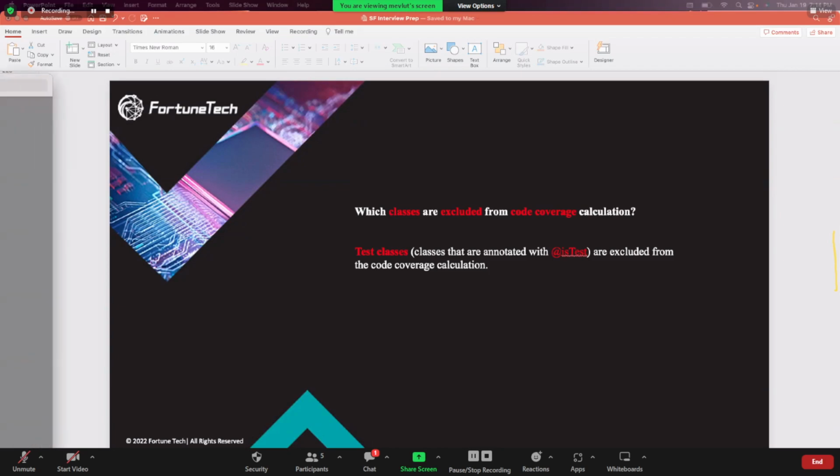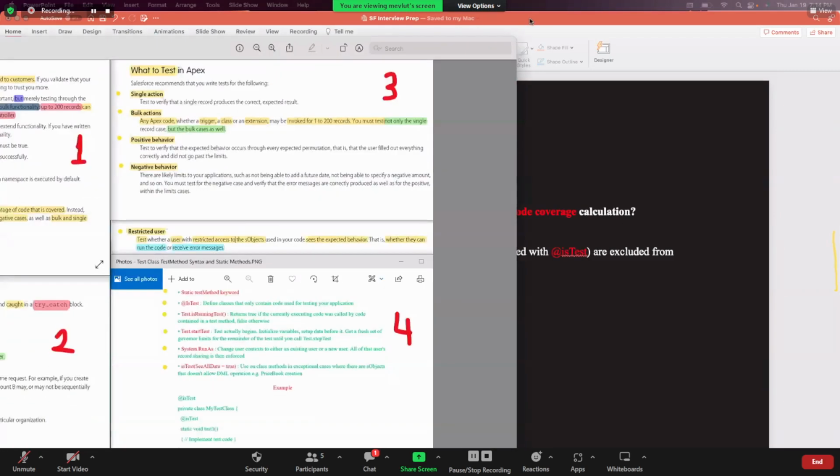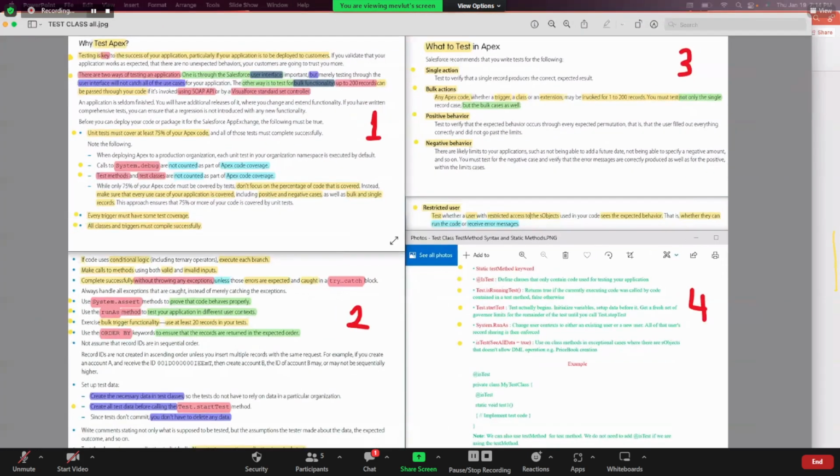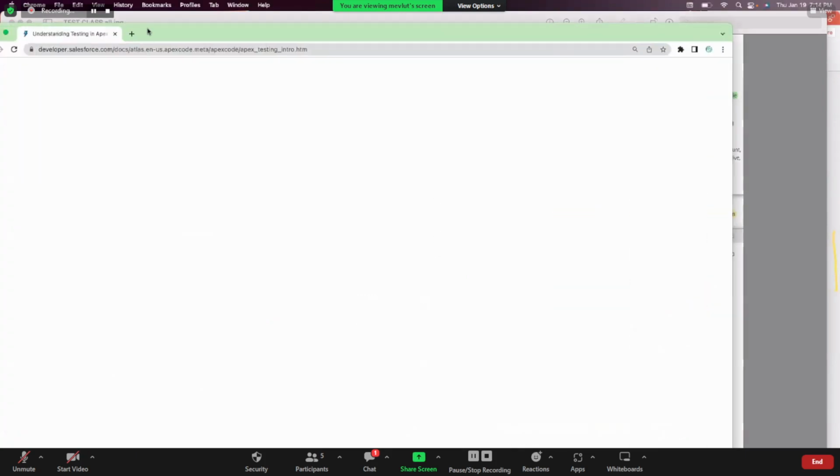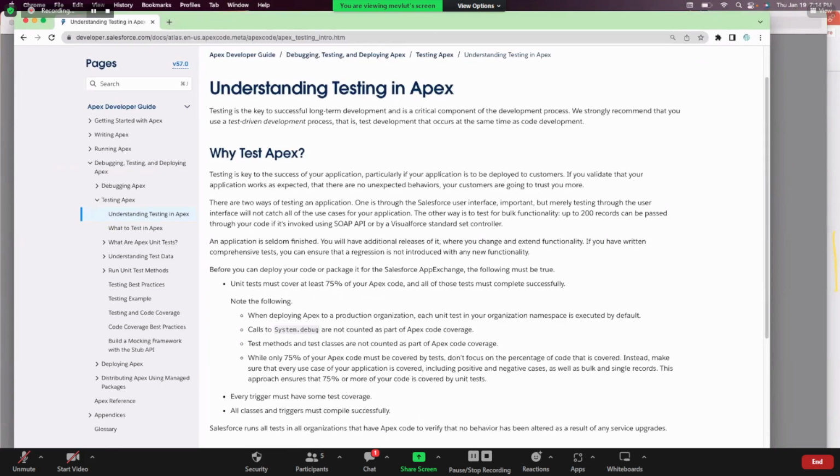So can you guys just click on that link and open that? It's open on mine. Everyone can see this page, right? Yes, understanding testing in Apex. Yeah.